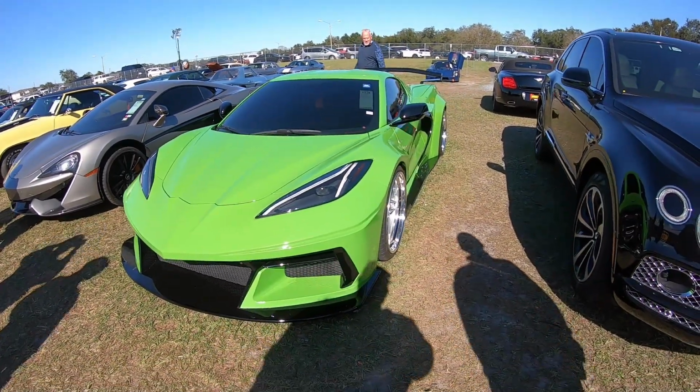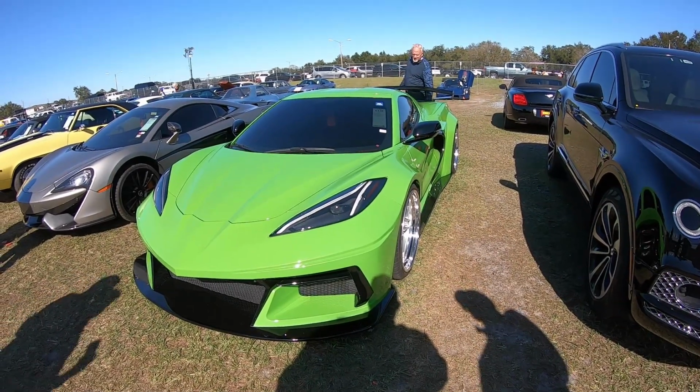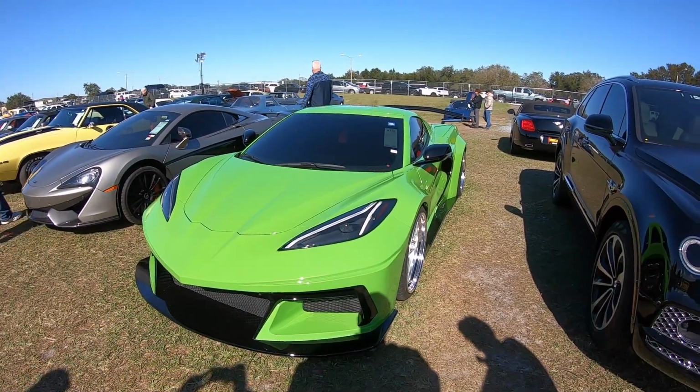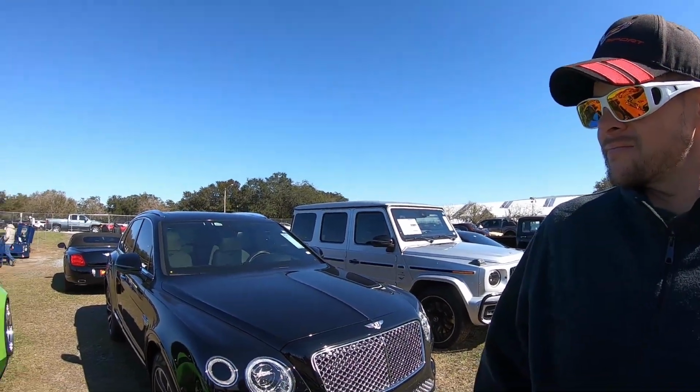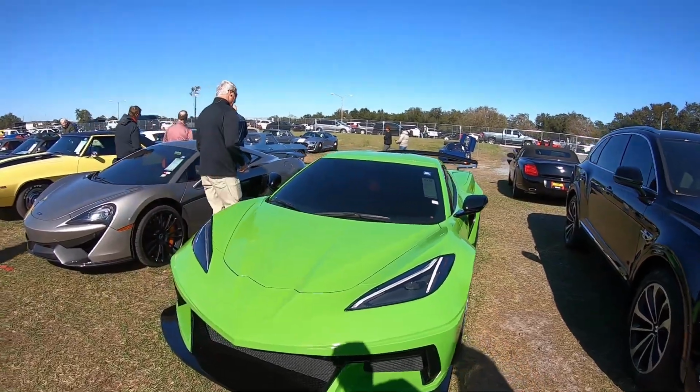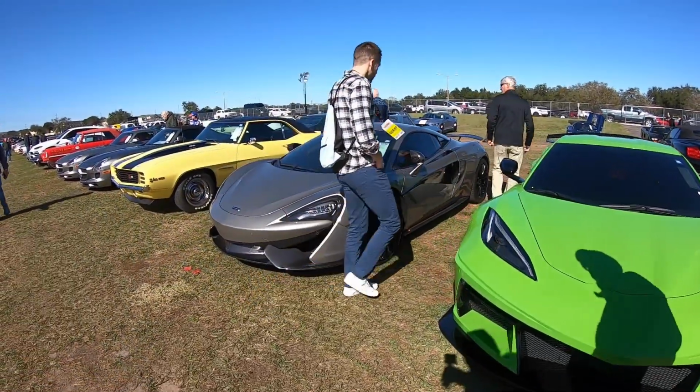Definitely is a little bit too low though. Not my style, but it's cool. I mean, it's cool that he was able to get the Lamborghini paint. That's pretty cool. Because that was not cheap to get done, that's for sure. But GM needs to have their own color up there. They do, yes. They need to jump on board. I have to go back and check his Instagram and see what's going on.